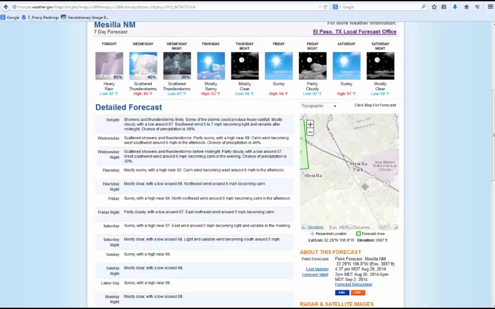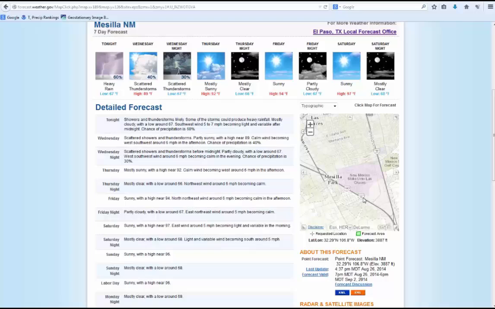Say I want to do NMSU. So let's find out what the forecast is for 7 a.m. and 8 a.m. You first want to click at the location on the map, so click there. Then the web page should update. Give it a second or so.